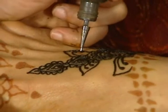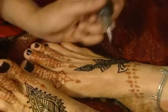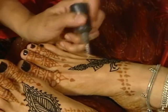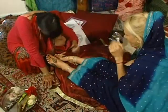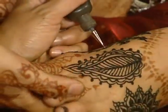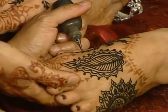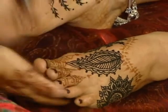Henna is a paste made from the leaves of a plant. There are hundreds of recipes, and people tend to keep them secret. The henna plant is a tannin, which stains your layers of skin. So you'd add things that would enhance that, like lemon juice, eucalyptus oil, rosemary oil, tea tree oil. You could add hot water to it. Heat tends to activate the henna, so once you have it on, you definitely want to keep your hands warm and keep that henna nice and juicy.